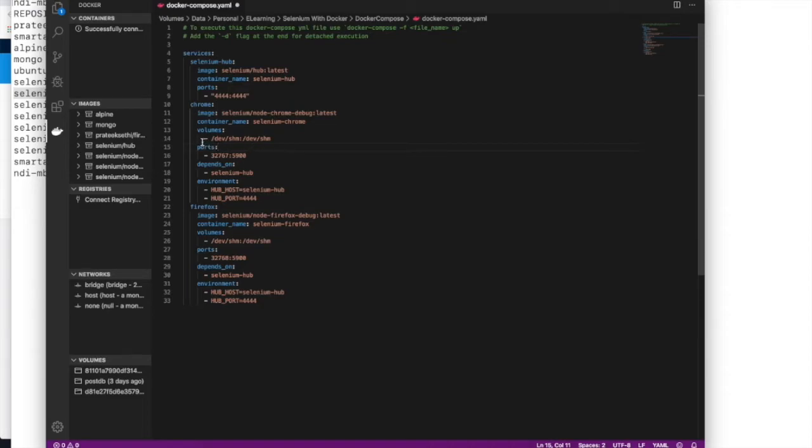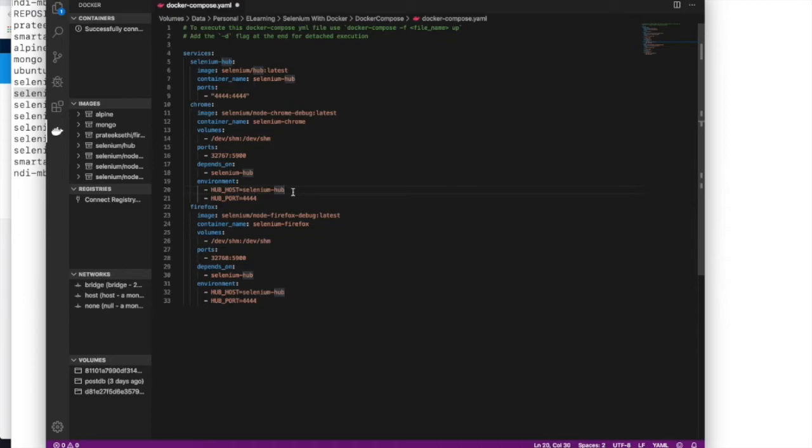Just for faster processing and memory management, we are doing a data mount here. The left side of this column represents my host, and the right side represents the location inside the container. Okay, I think we have covered each and every key value pair inside this Docker Compose file.